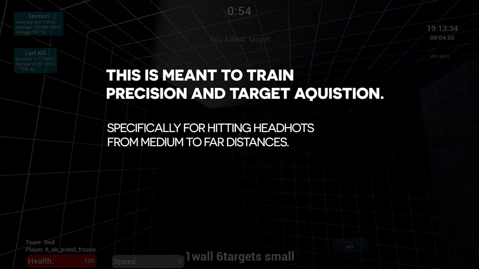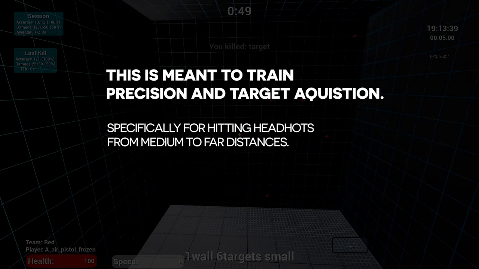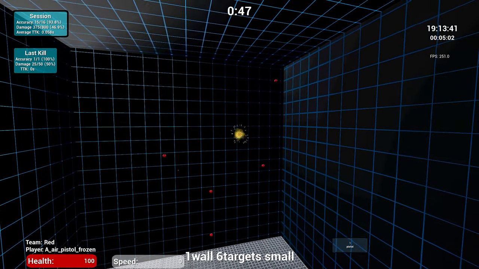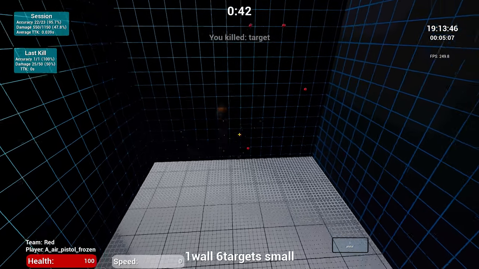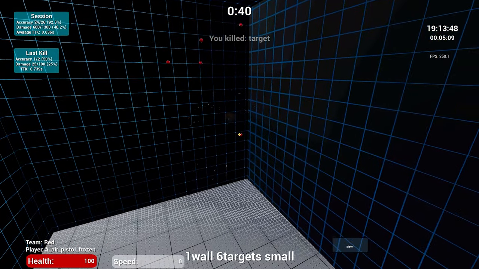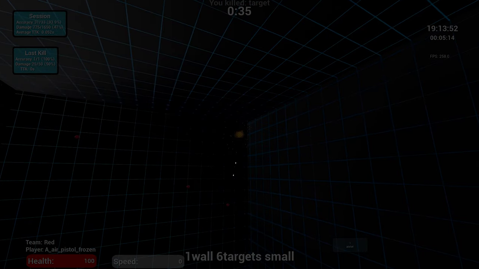This is meant to train your precision and target acquisition when it comes to sniping or hitting headshots from medium to far distances. This will also help decrease the chances of you firing before or after the reticle hits the target. However, the key to this exercise is not to only hit the target, but to also efficiently get to the next target. Your path should be a straight line to the next target without any distraction.